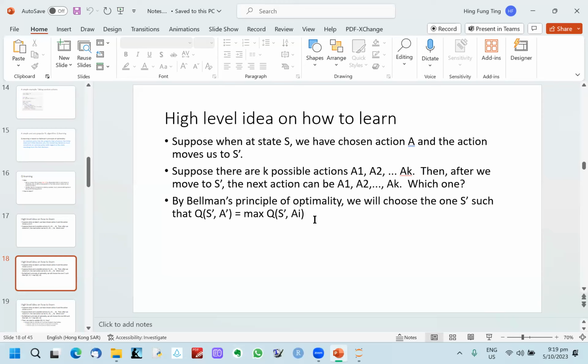The idea is, since each Q table entry tells us the potential of that action to balance the pole, in order to make the right choice, I will choose the A pi among A1 to AK such that Q(S pi, A pi) is the maximum of all the possible actions.